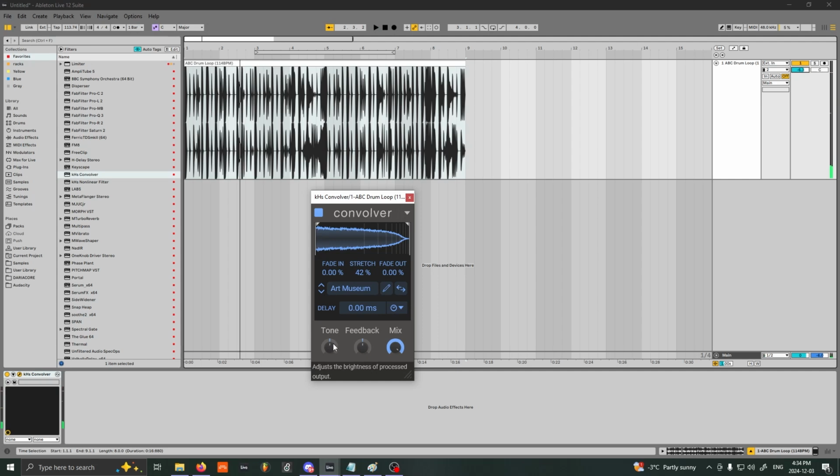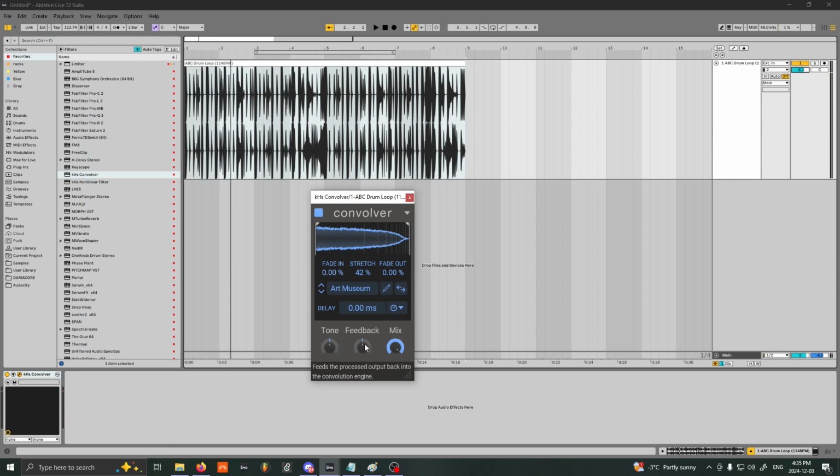Tone is kind of like an EQ tilt, so you can affect if the impulse response is basically affecting more of the high frequencies or more of the low ones. So this one makes it sound more rumbly. This basically affects more of the high end.